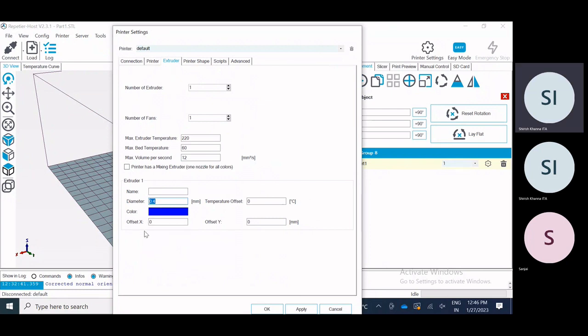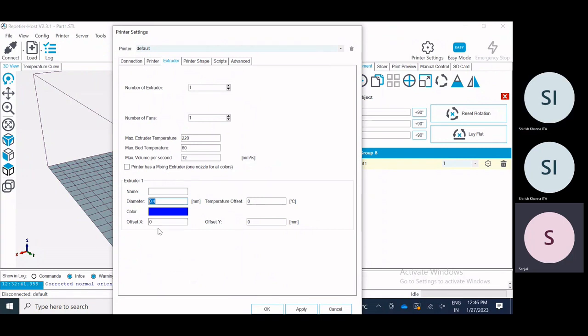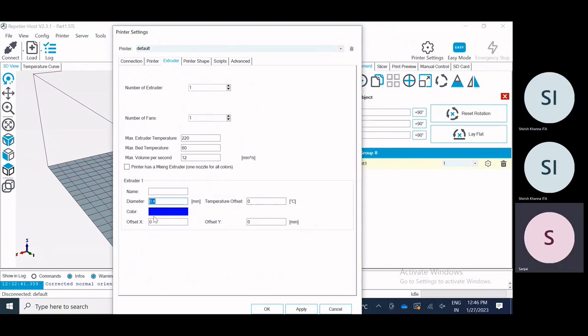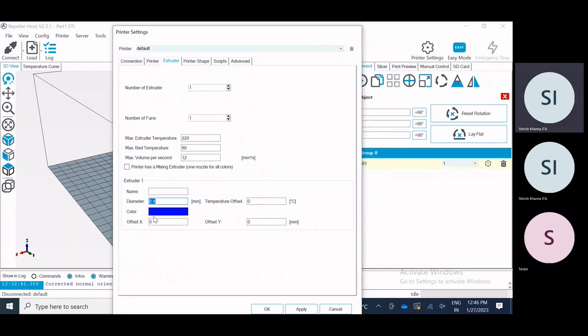Now, if you are using a particular color, you can set the color here. White color, blue color, whichever material you have available, you can provide the filament color here. You can give any color here, but the filament you have is what counts. It will create in the same color only. If the filament is black, it will only create black. So you have to choose that color here.